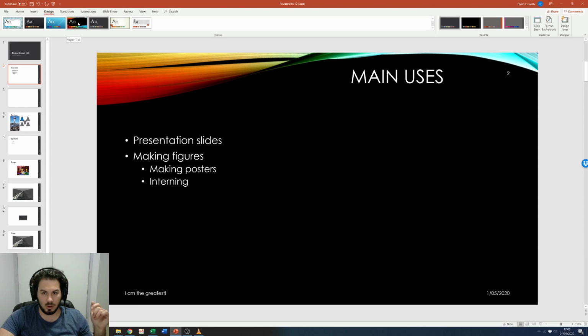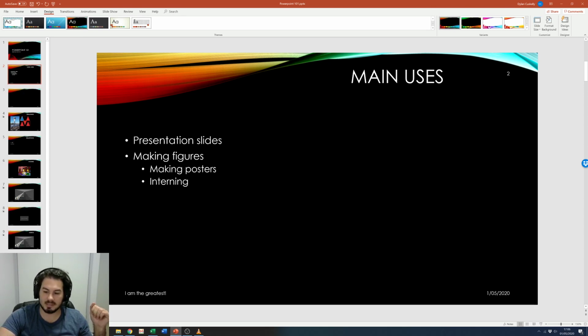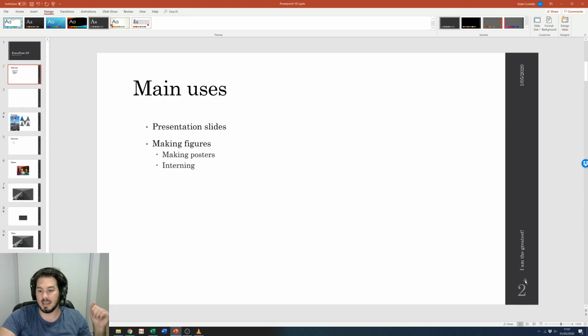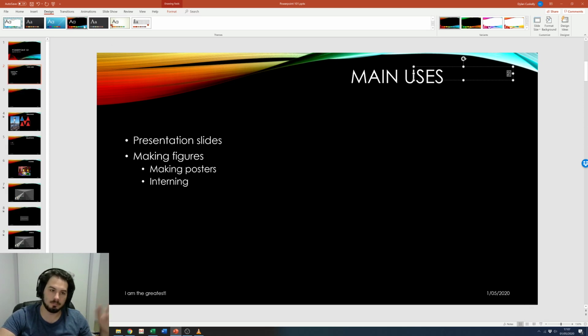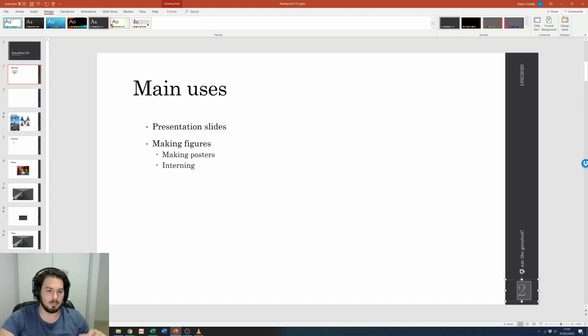Be aware that these will often carry with them their own formatting for things like fonts and font sizes. So as you change between these, it can really mess up. Whilst that page number is a readable font size, that may not be. So just be careful with them. Again, similar to some of the effects that you could do with your figures, just because you can doesn't mean you should. All right, this is the other super useful button, slide size. And it's not actually useful for when you're doing presentations.